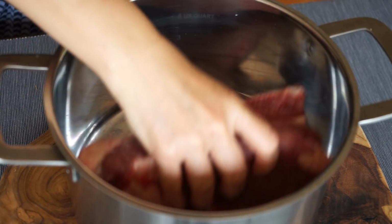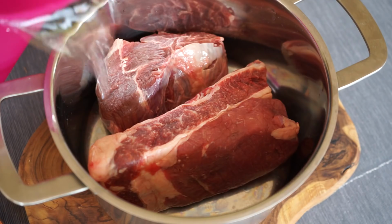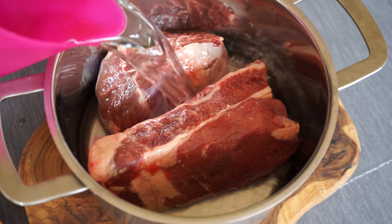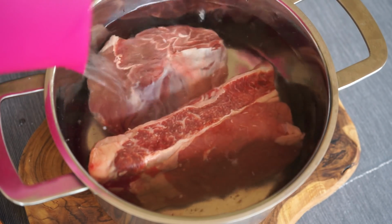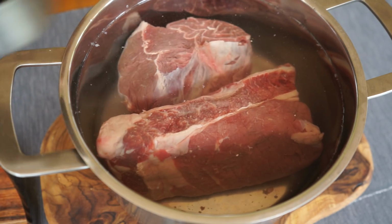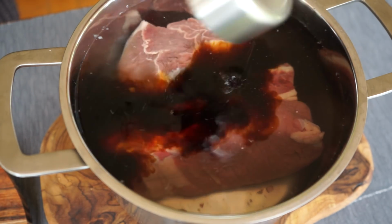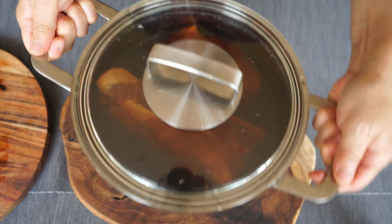Start by preparing the beef broth. Put in a pot 1.5 kilograms of pieces of beef to simmer, 2.5 liters of water, 1 tablespoon of salt, and 1 cup of light soy sauce. Put a lid and bring to a boil.